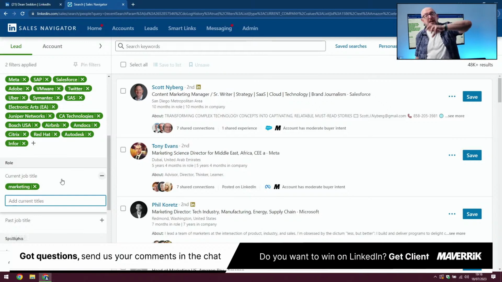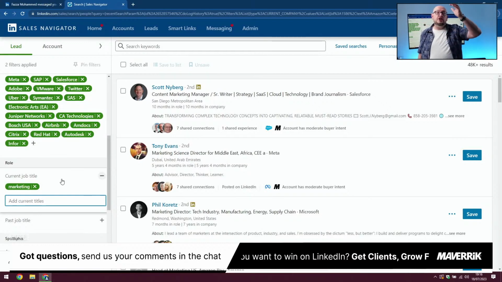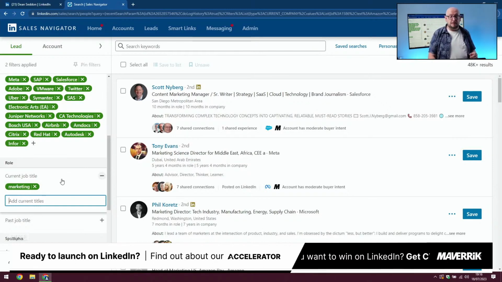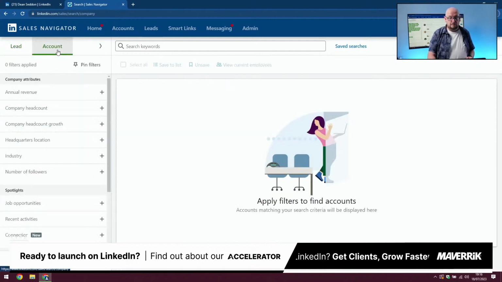If you want to do it a bit more in bulk, you can search for companies themselves, select them, and then click Find All Employees. But if you've got a bigger list, I'll just show you with a bigger list. So let's say I go back to that list I did before in software development. Let me just go back.